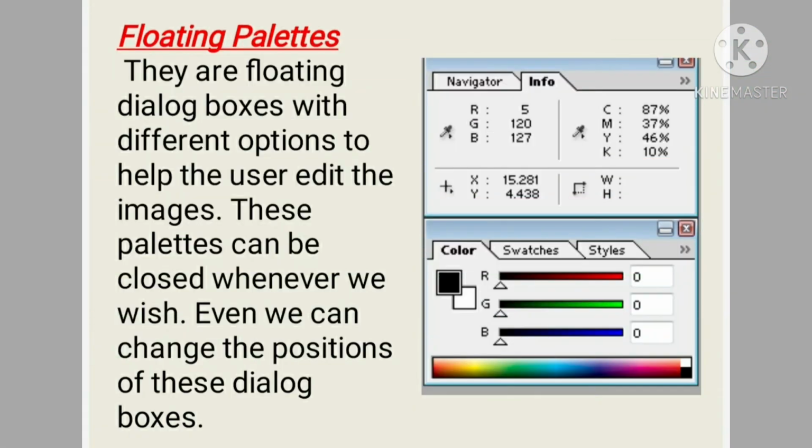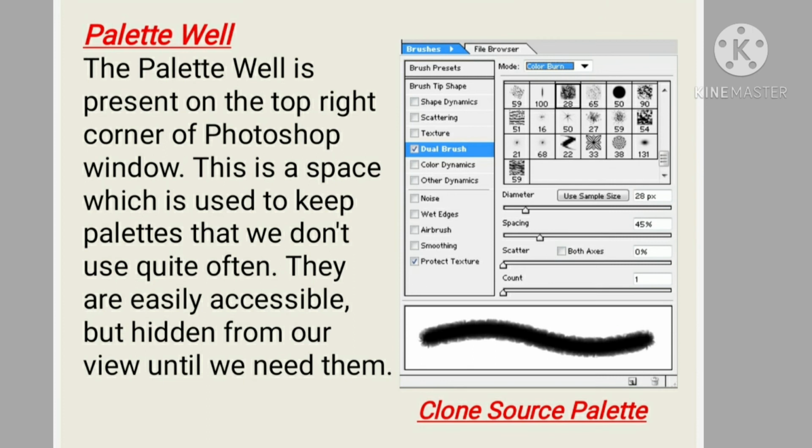With the help of the floating palette dialog boxes, we can edit the images. We can even close the dialog box whenever we require. We can change the position of these dialog boxes. The palette well is present on the top right corner of the Photoshop window. The palettes that we don't require quite often are kept in this space available.